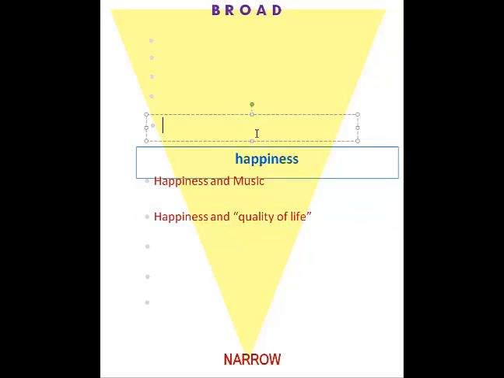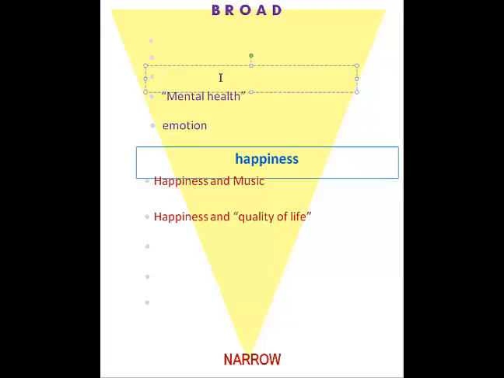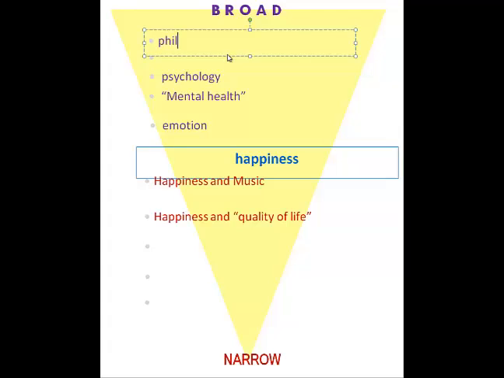Broader topics, broader than the concept of happiness. Well, happiness is an emotion, so materials about emotions might contain information about happiness. Maybe mental health kinds of resources we might want to look at, and mental health for our searching purposes is a phrase because it's 2 words or more. Maybe psychology, maybe even philosophy materials will contain information about happiness and what philosophers have thought happiness is and what's contributed to it, those kinds of things.